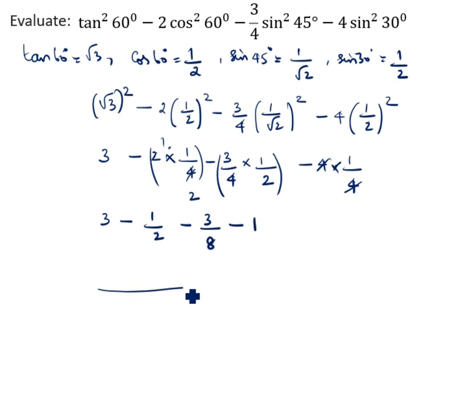We will take 8 as the common denominator. 8 times 3 is 24. 4 times 2 is 8, 1 times 4 is 4. So we have 3 minus the sum, which equals 24/8 minus the others.